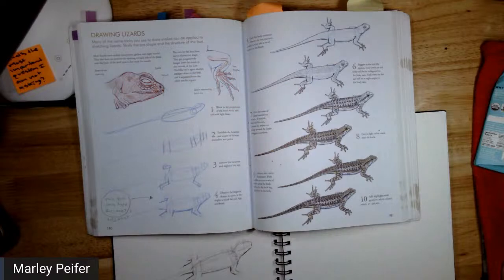Yay, we have someone joining from Florida. Ooh, someone saw an alligator lizard.